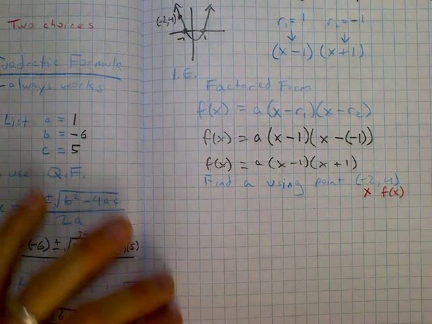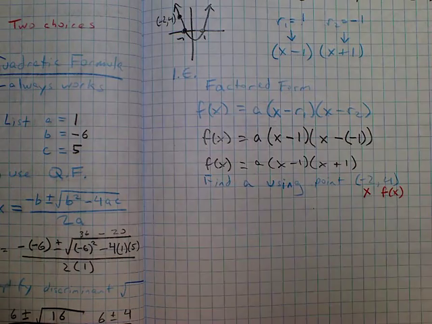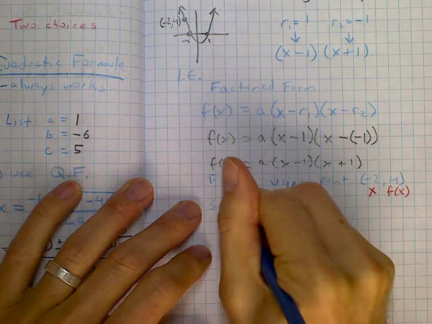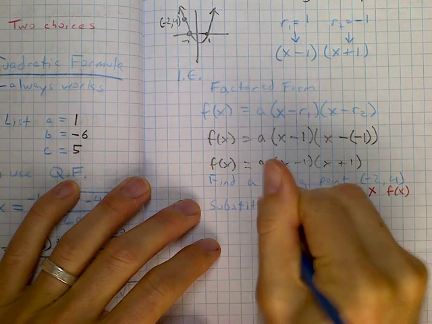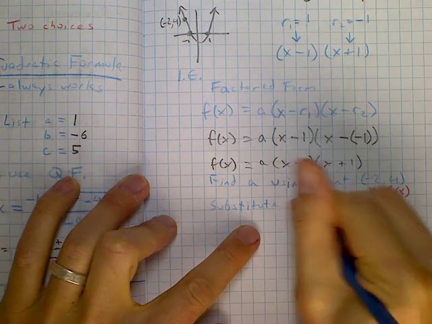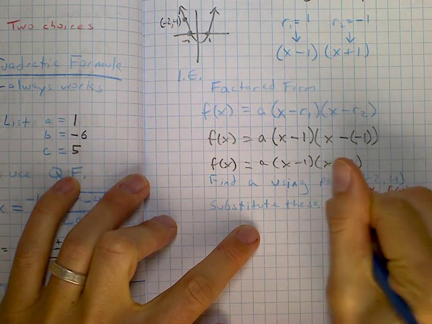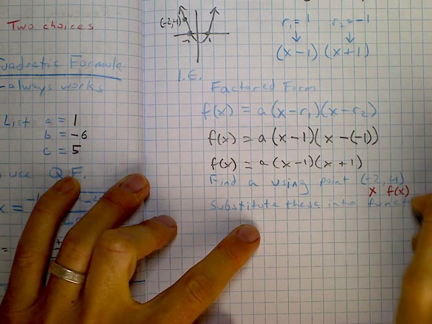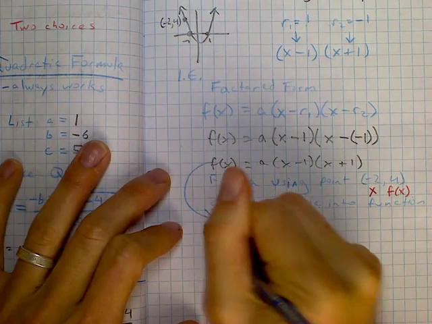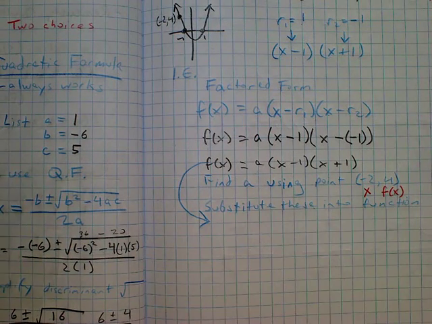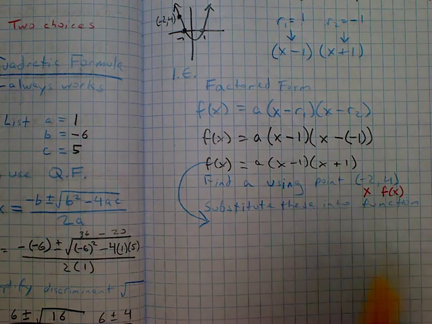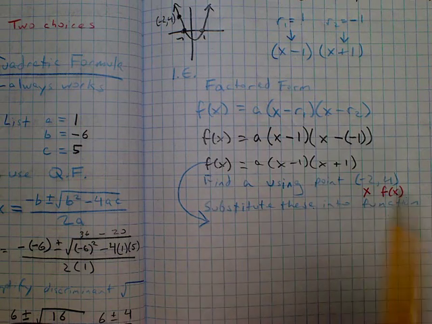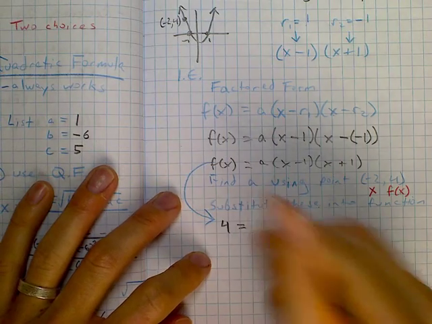Okay. So now we're going to substitute these values into the function. Substitute these into the function. Which function? The one we're talking about, f of x. All right. So what am I gonna plug in for f of x? I'm gonna plug in the 4. So 4 equals, what am I gonna plug in for a?